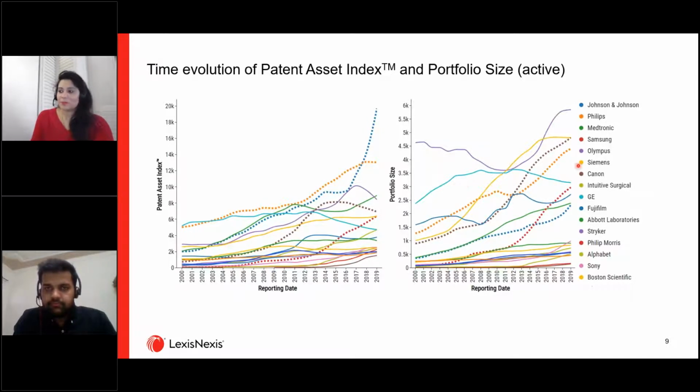The next company, Philips, as you see, the number of patents is much more than Johnson & Johnson. And when you see the patent asset index trend, Philips did catch up with Johnson & Johnson around 2017. And then the following 2 years led to a further increase in the strength of Johnson & Johnson. This is something also to have an idea about, like over time, which companies' patents had started to gain more strength in the field that we are analyzing, in this case, digital health.